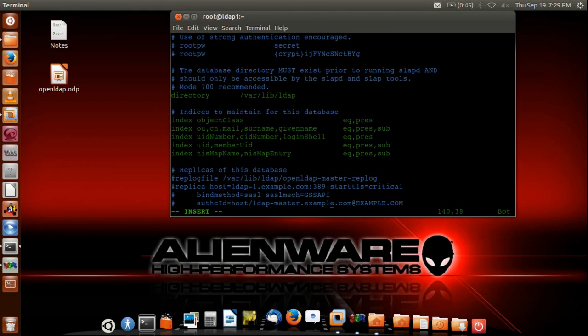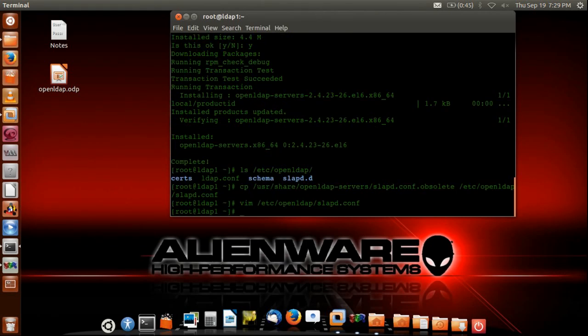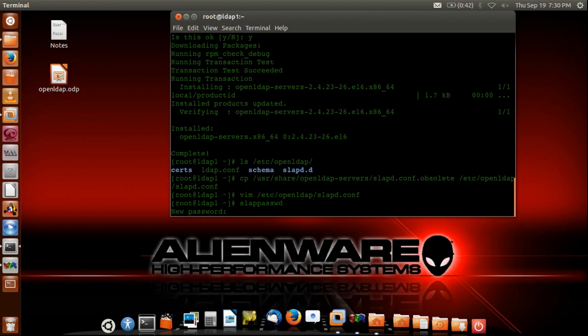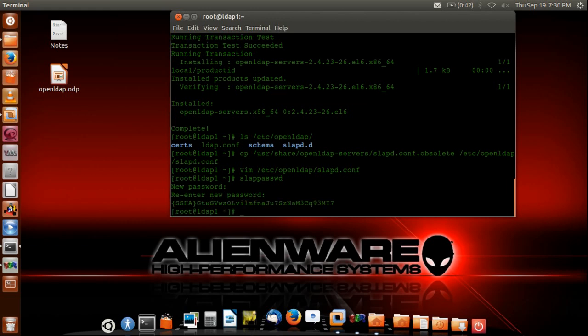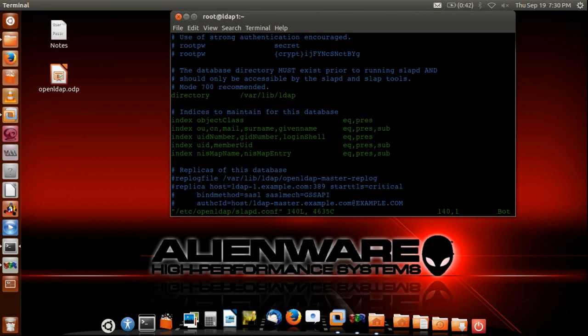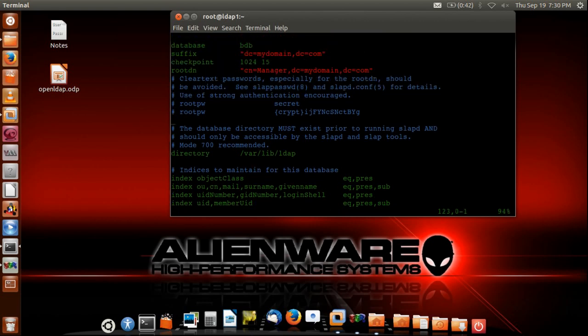One more thing, friends, I'll give one password. For the password, this is the command. For OpenLDAP, it is a best practice to generate an encrypted password and then use it inside that slapd.conf so that the password will be secure. Now it is possible to use a simple plain text password, but I'm going to generate a new password. So I'm giving the password root@123 for testing purposes. This is the encrypted password which it has generated. Now go to the slapd.conf file again, and here you can see I will put this section, rootpw, paste this line, and it's done.